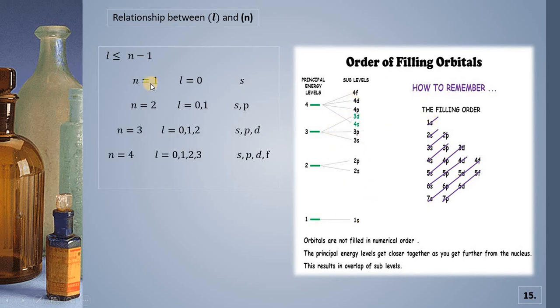So we have the 1S, we have the 2S, we have the 2P, we have the 3S, 3P, 3D. We have 4S, 4P, 4D, and 4F. So if you want to arrange the electron configuration, we are still going to come back to this. That's the relationship between N and L. Without N, we can't find L, and that's the formula for finding L.